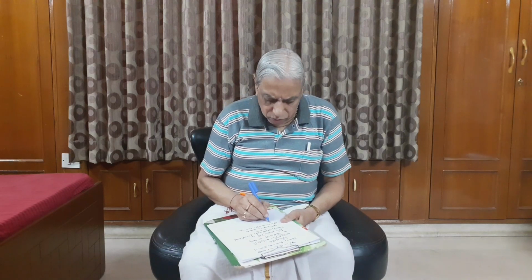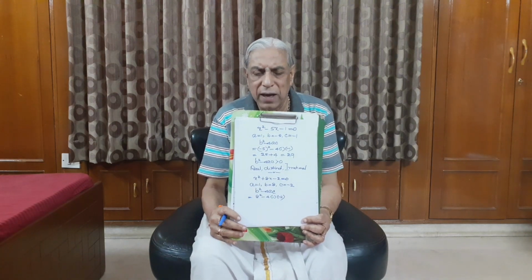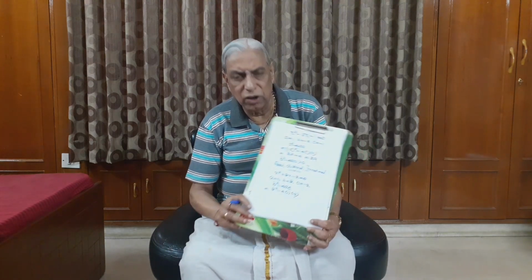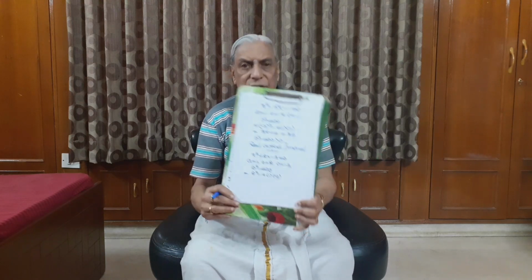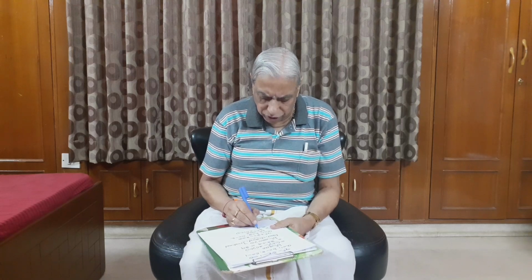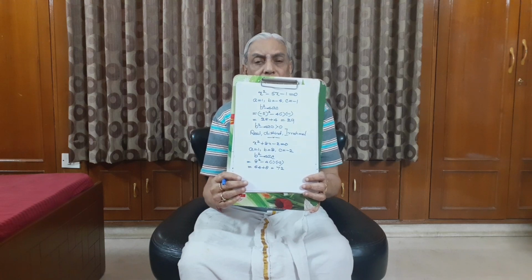So, b squared minus 4ac is equal to, substitute, 8 squared minus 4 into 1 into minus 2. 8 squared, as the b value is 8, 8 squared minus 4 into a into c. 4 into the value of a is 1. What is the value of c? c is minus 2. Simplify it. What do you get? What is 8 squared equal to? 64 plus 8. Once again, it is 72.